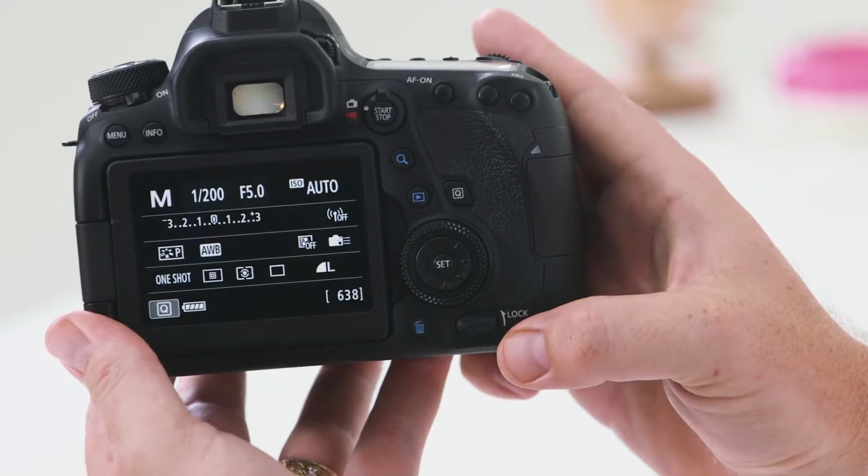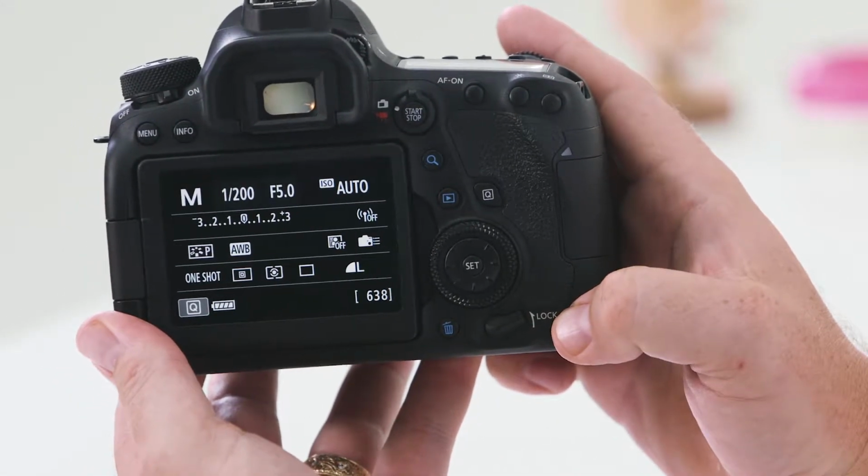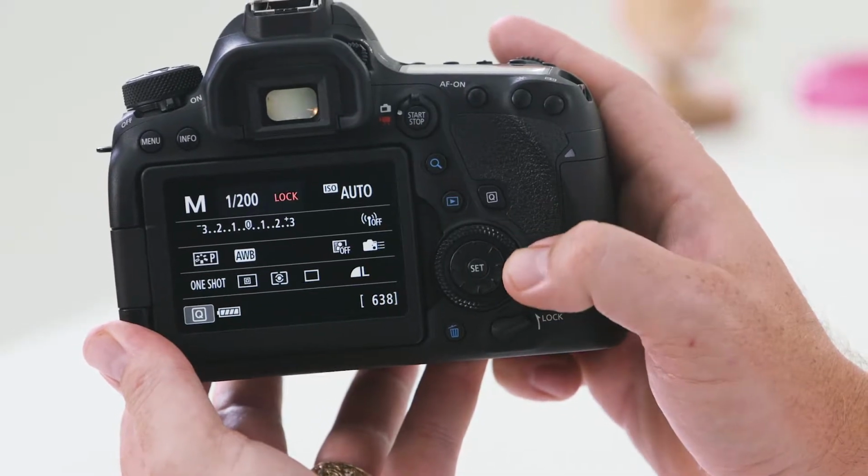Another important button here is the locking lever at the bottom. This locking lever, when in the locked position, will isolate the rear wheel.